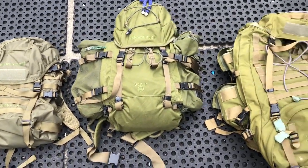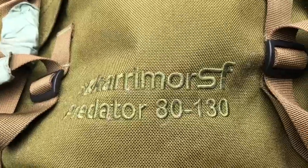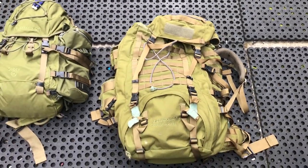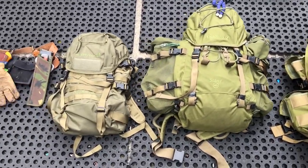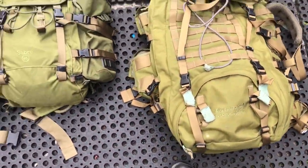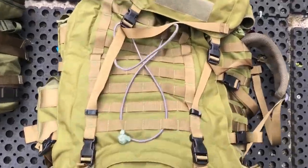Moving across here, this is the largest one — the Carrymore SF Predator 80 to 130 litre. One thing I will say about these Bergens is they've got a lot of straps on them. And if you're like myself and you like to keep things simple, it can be quite frustrating at times. I've actually taped down the straps to stop them flapping about. I find they all need that done — they can be very handy at times, but most of the time they get in the way.